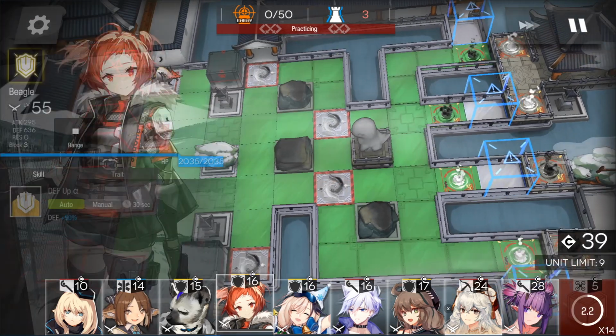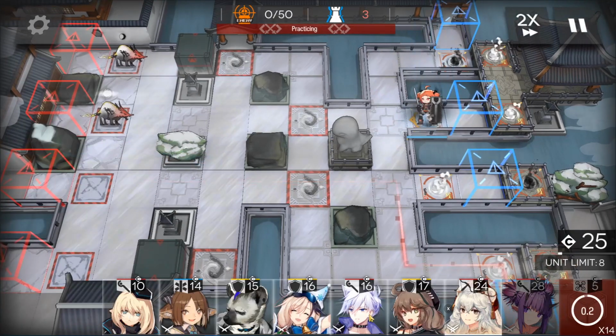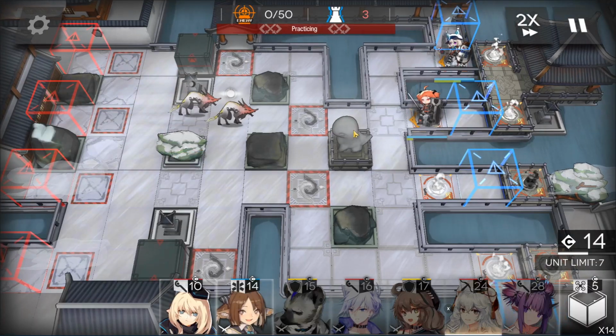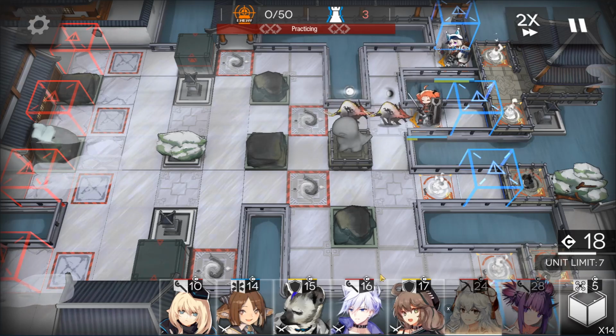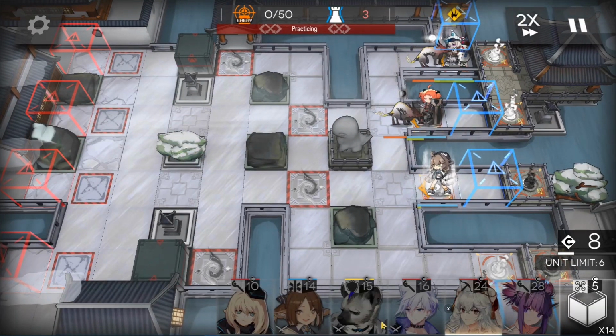Alright, so we'll place those 2 blocks down first. And we'll be putting Beagle on the middle black tile and Cardigan at the top black tile. I'll put Quora right in the middle and Spot all the way at the bottom.